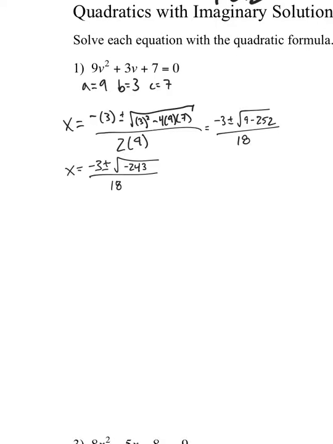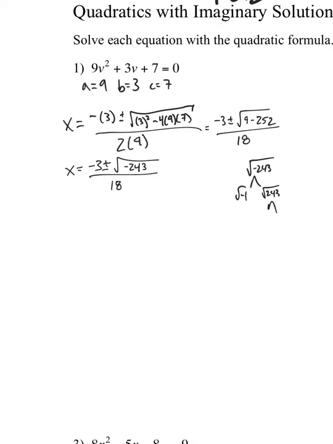So guys, this is exactly what I was talking about at the warm-up. Under the square root, we've got a negative number, so that's going to be imaginary. These are going to be imaginary solutions. So what we need to do is take our negative 243, and like we did when we first learned about the imaginary unit, we'll take the square root of negative 1 out. That's i, and then we're going to simplify that 243.